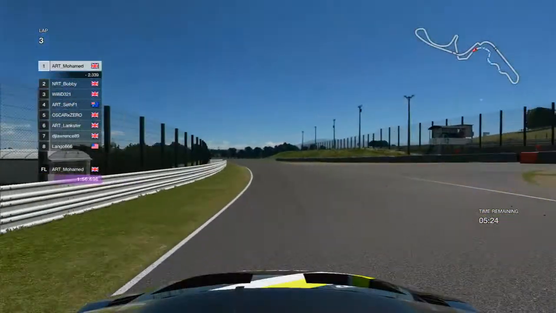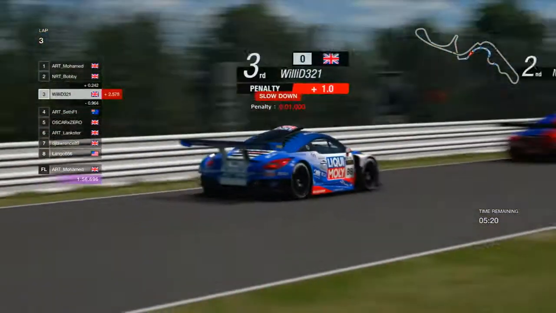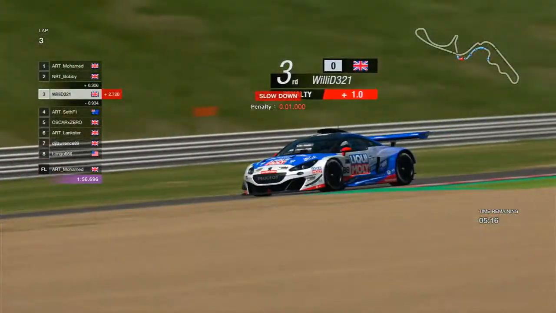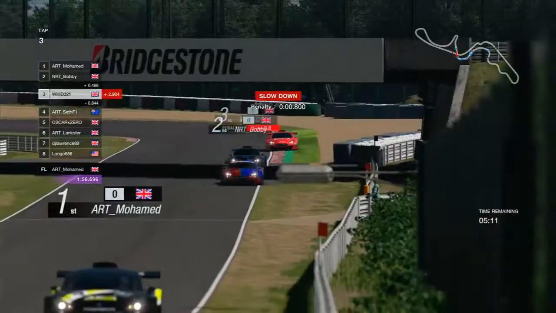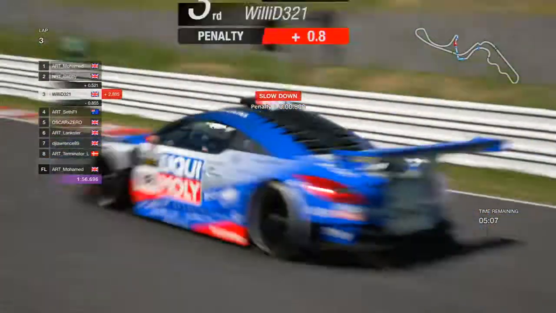Team Mohamed leads from NRT Bobby. Willie 321 breathing down the neck of Bobby. Got a bit of breathing room, a lot of breathing room, 3.5 seconds from Seth F1. Oh, Willie D. Ooh. That was deceptive. Looked a little bit sideways through Degner.